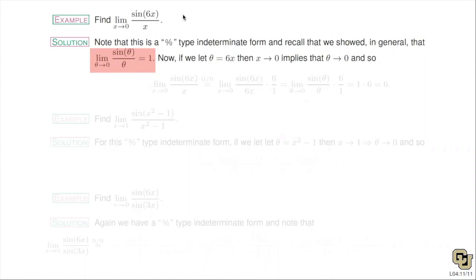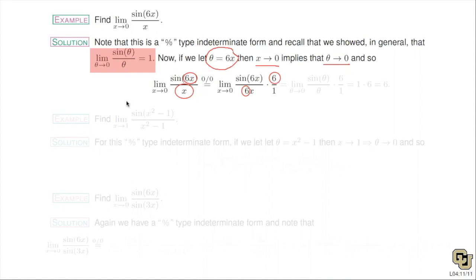So I did this a little more technically than you need to. I did a variable change, but you don't need to, okay? I'll show you the work you would need to do. So here I say let theta equal 6x. Then if x goes to 0, theta goes to 0. And now here I'm going to change everything. So look, here's my original problem. When I plug in 0, I get 0 over 0. So here's the part that's really important that you should do. Now I want the denominator to be the same as what's happening inside the sine, 6x. So I multiply the bottom by 6 and I multiply the top by 6. That part is really the part you need.